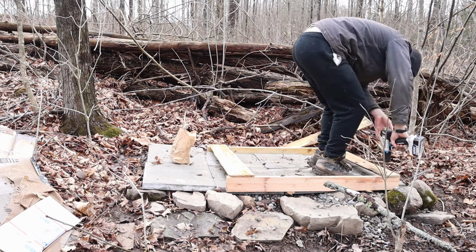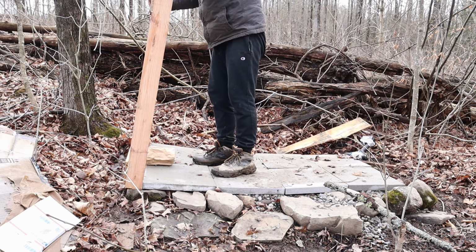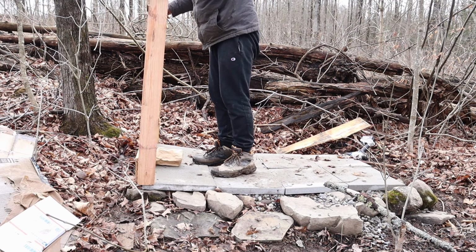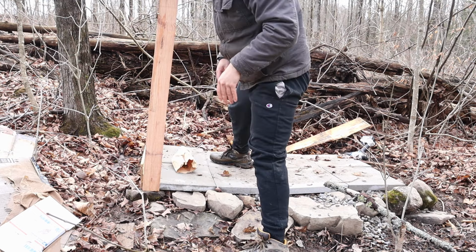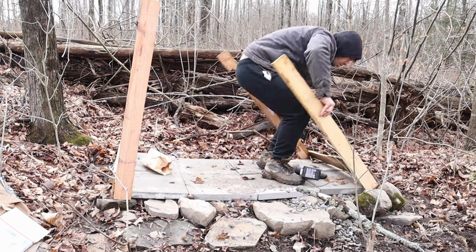And then I added some concrete pavers to the bottom because I don't want the tree roots growing into my compost and eating up all my compost. So that'll go right there on the end. Or will it? There we go. There, that's a perfect fit.